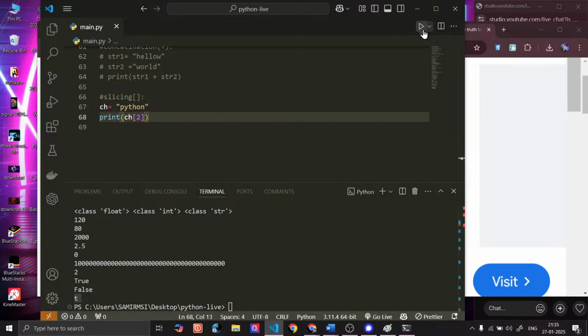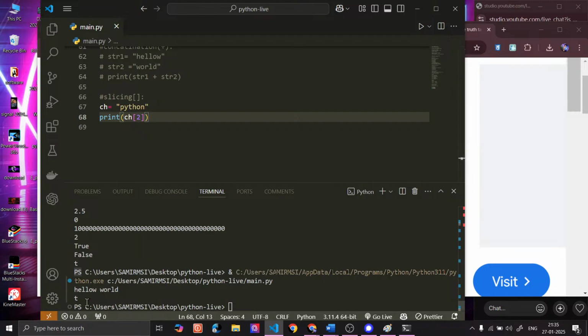Let's run this code, and you can see it's only returning t. What? But how? What exactly did we do? Why was it only returning t from that whole word Python? Here is where slicing comes into play.